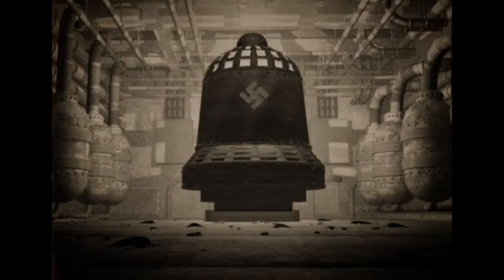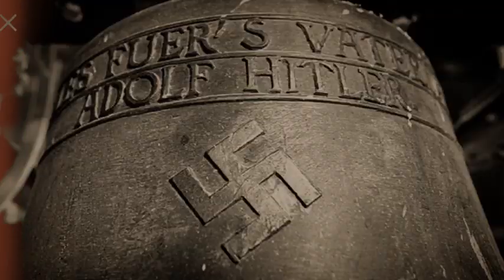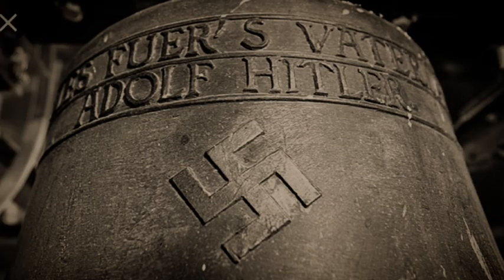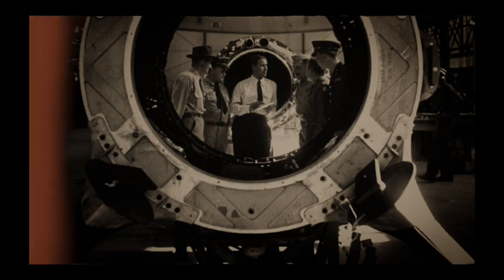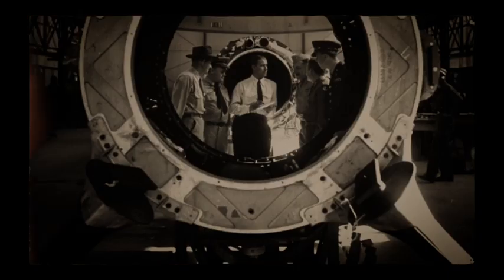Evidence of the existence of the Nazi bell does not end with Sporrenberg. Many conspiracy theorists point to the paintings of late 19th century artist Charles Delshow as additional evidence of the bell's earlier existence. Delshow's images of the anti-gravity bell may indicate that German engineers had knowledge of the bell long before it was deployed during World War II. Some claim Delshow was in contact with hyper-intelligent extraterrestrials with a pro-Nazi agenda. He was a member of the cryptic German Sonora Aero Club Collective, a group that constructed exploratory aircraft designs, and painted hundreds of craft strikingly similar to the bell.